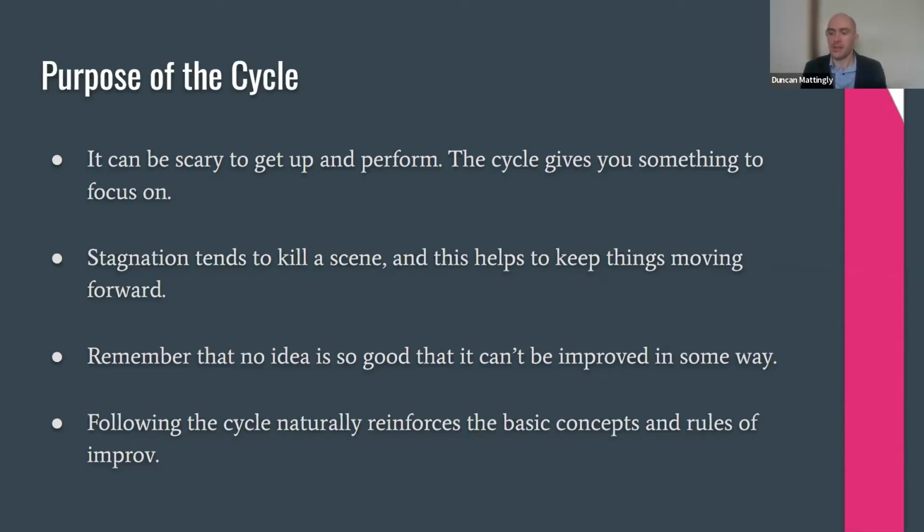And as scary as performing can seem, it's easy to drown out the nerves when you have something else to focus on. Even if it does nothing else for you, focusing on this idea of the feedback cycle gives you a distraction to take yourself away from whatever it is that is maybe making you nervous about the situation that you're in.